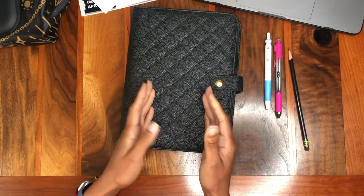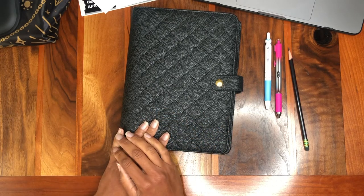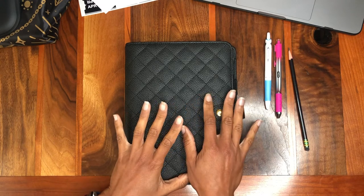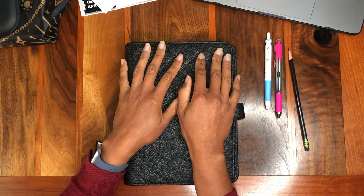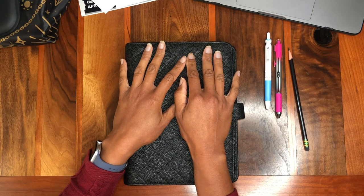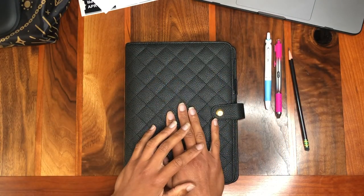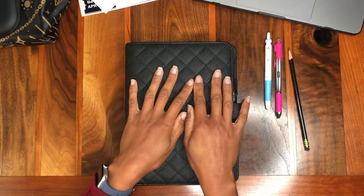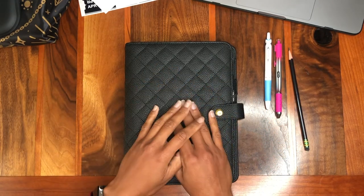I will update you. Right now I'm looking at potentially getting a half-sheet daily insert for days that are more intense and need to be tracked more granularly than the weekly insert allows. I'm going to give this a month or two, run it as it is, and see what happens. If this works, I'll just start ordering inserts, because I likely won't do the printable thing again. If it doesn't work well, then I'll know and I won't have spent a bundle. A big thank you to all the YouTubers out there who are so passionate about planners and have done countless hours of videos to help newbies like me get started — y'all are the best. Thank you for welcoming me to your community.